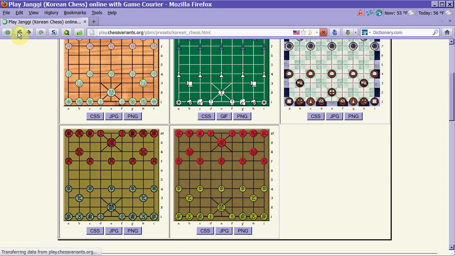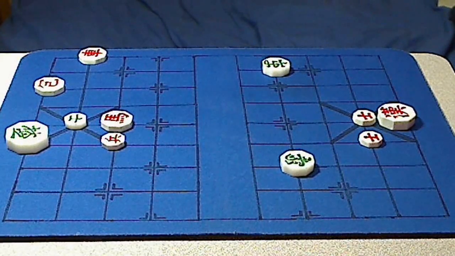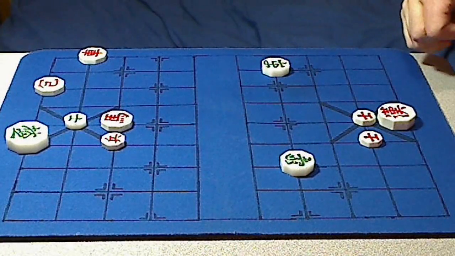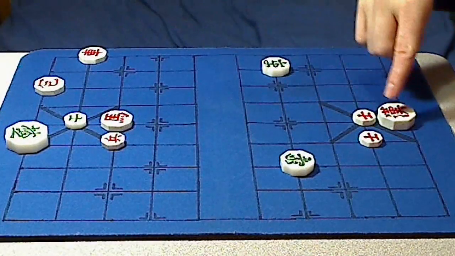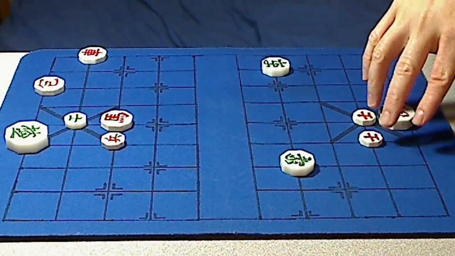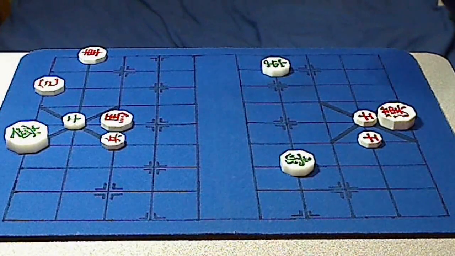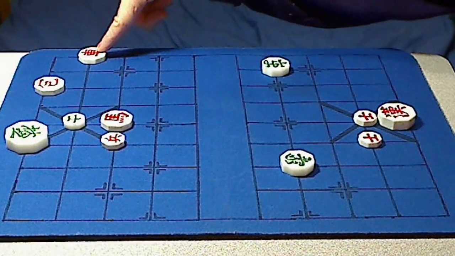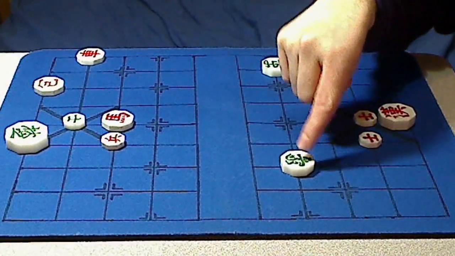And now let's turn back to the physical board and look at the position I just showed you earlier. Okay, here we have a position where my opponent resigned. He was playing green. Let me begin by telling you what pieces we have here. We have the general here and the general here. Red's counselors or guards are here. Green's is here. And green has a rook here. Red has a rook here. Then red has a cannon and a knight. And green has an elephant.